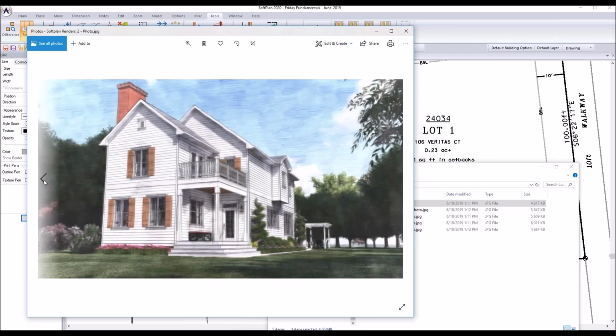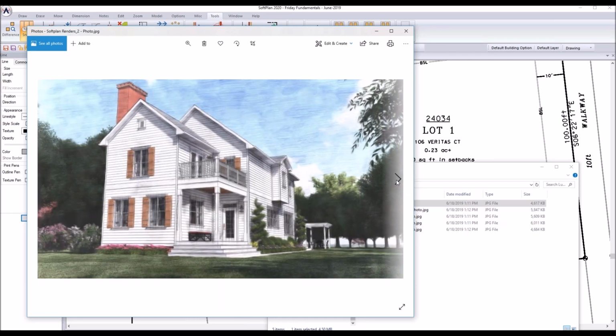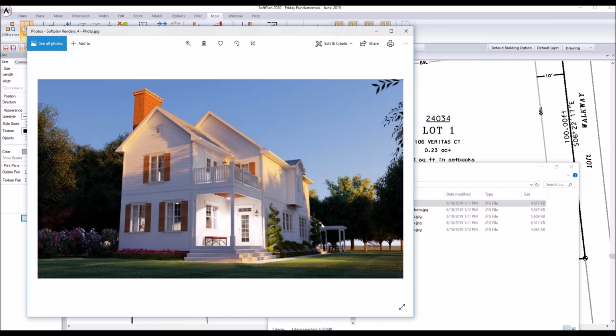So you can see here we got 3 different exterior images, and these were done by one of our sales representatives who uses Lumion quite a bit, knows what he's doing, and he took one of our models and generated it for us in Lumion, and you can see the exceptional quality that you can get out. We like to call it the magic button. It basically takes a really good 3D and makes it an exceptional 3D. So it's a great tool.